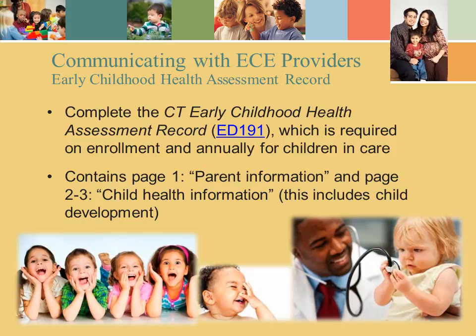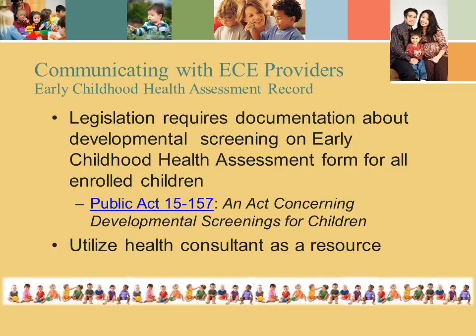Families complete the first page of the record, on which they can note any concerns that they have. The child health care provider reviews the parents' responses on page 1, completes page 2, and then adds immunization information. Page 2 asks providers specific questions about developmental and behavioral issues that could impact participation in childcare. It also asks about developmental screening. In 2015, the Connecticut legislature passed a bill requiring child health care providers to note on the health record whether or not they completed a developmental screen.